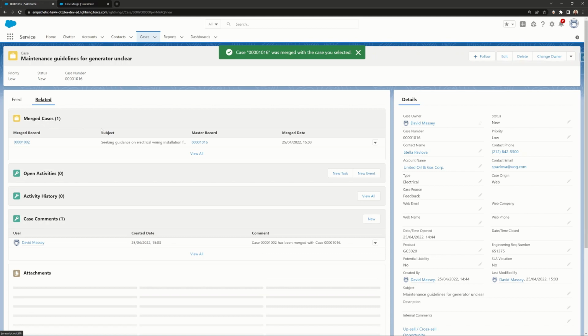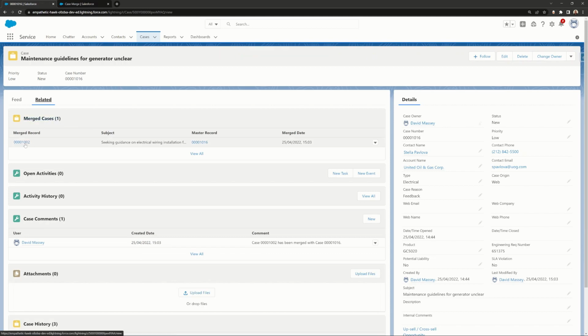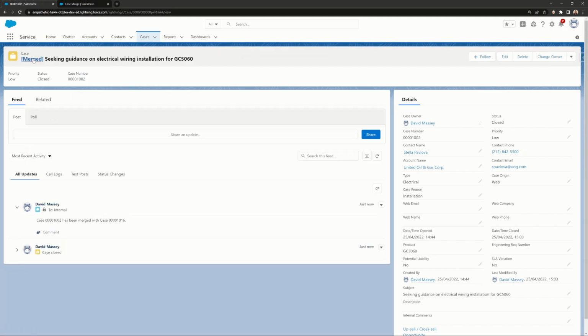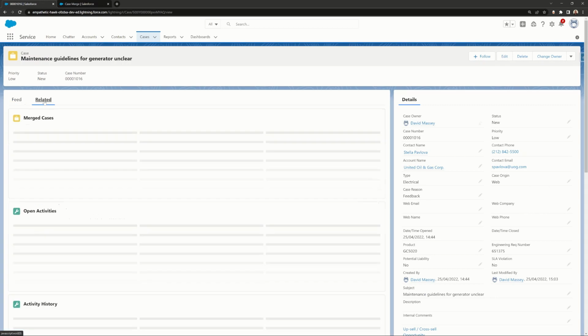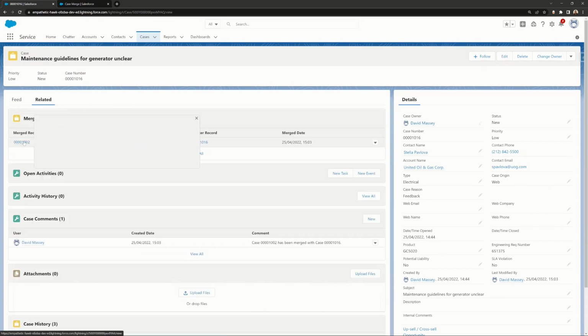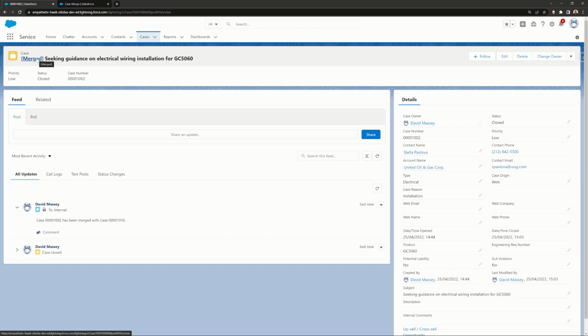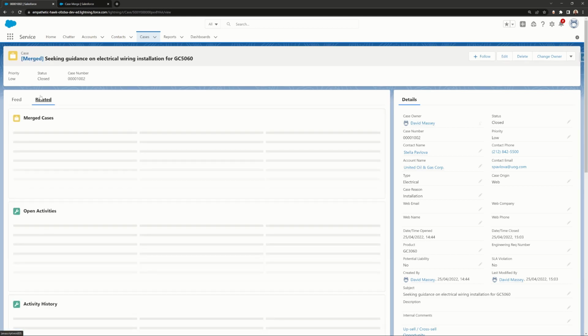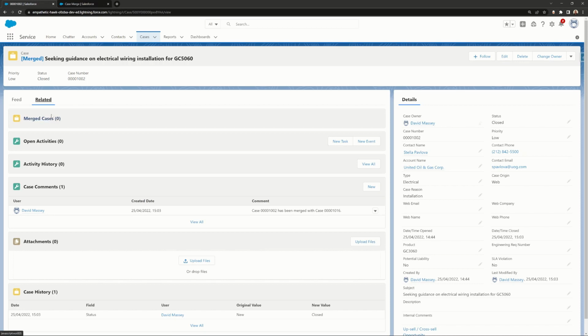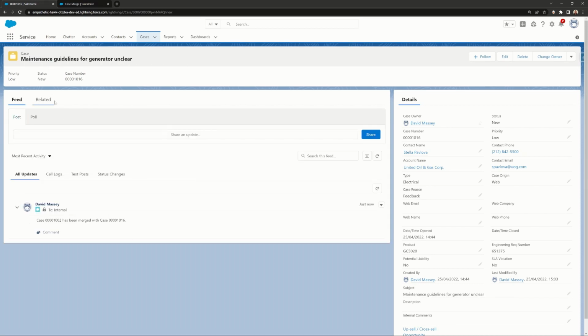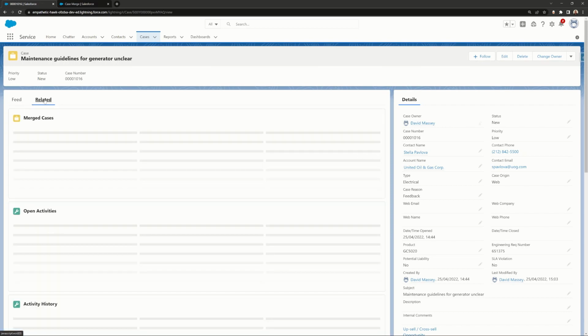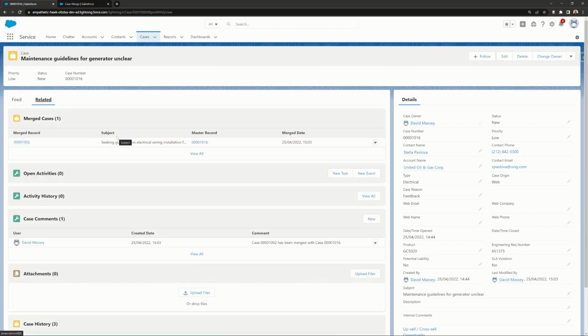What you'll now find, once that's done, if we go to the related, is that we now have the related list for merged cases, and if we go into that, we now have this link here as well. So this little hyperlink that sits in the name, you click that, and that's going to show you the case that's been merged. So just so you can see that, we're at 1002. And once we're at 1002, we want to see where that's actually merged to. We can see that we can't see it here because we've actually merged this into another one. We click that link, and that's going to take us through to the case that we've merged it to, where you can see that it's listed there.